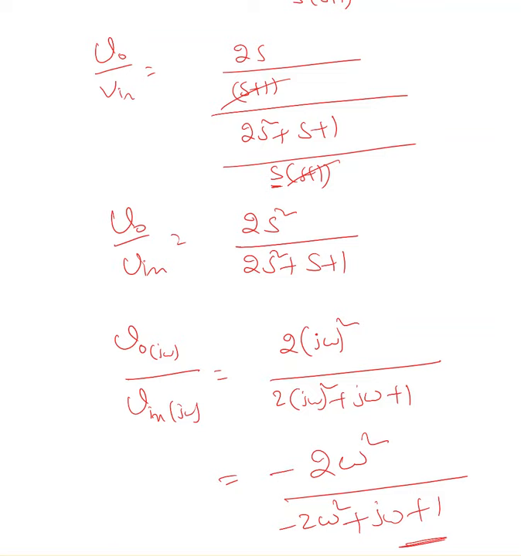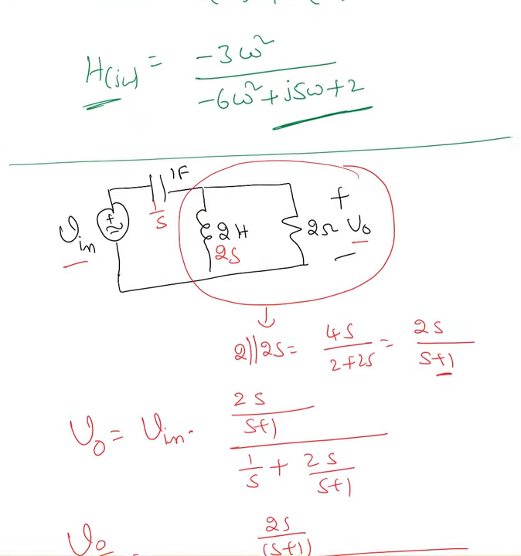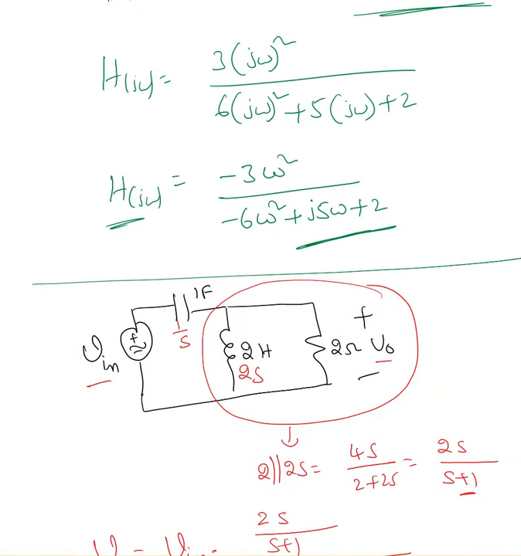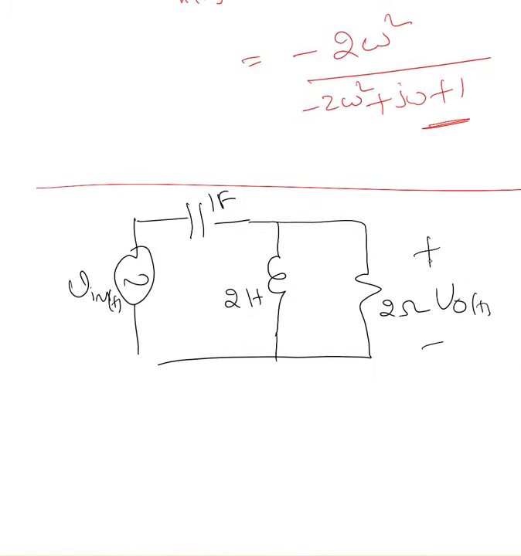I'm going to solve one more simple example in this video. This is another example almost similar to the previous example. It's the same example, but I'm going to modify it a little bit by taking the output voltage across the capacitor. So now instead of this, my output is right here, V0 of t. Now find the transfer function.